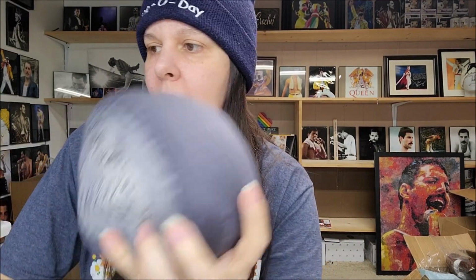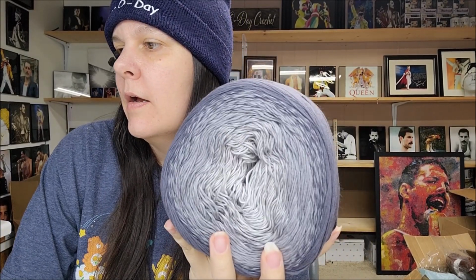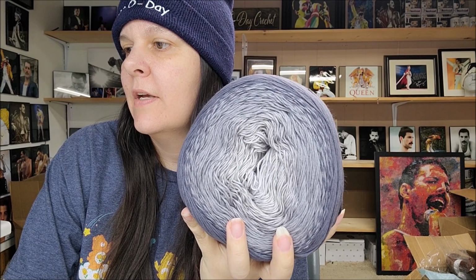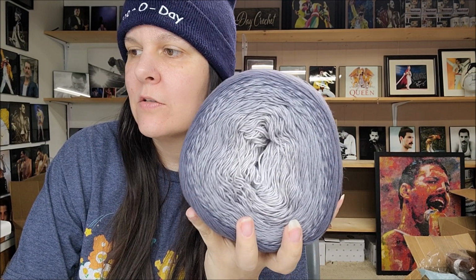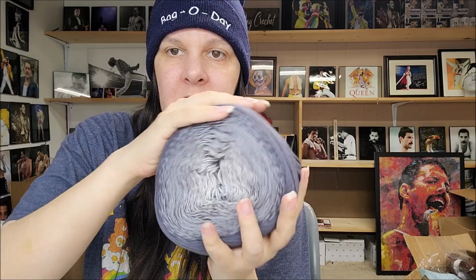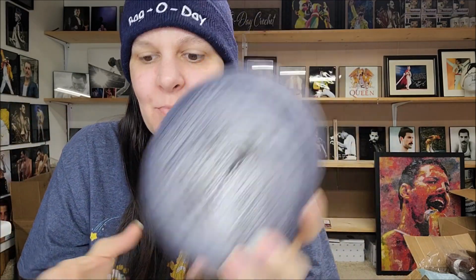And then they have this gray one. I love this one. This came in another mystery bag of mine. I think they have this on their site, but I'm not certain. I think I found it last time. I don't remember what it's called. But remember, it is the Cotton King Sultan Deluxe. It's not the Shadow, and it's not the regular. It's the Deluxe. It's the king of all Cotton Kings. It's beautiful. And then I got another rainbow.